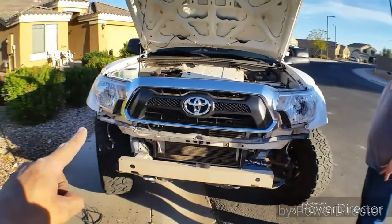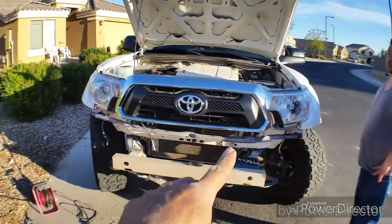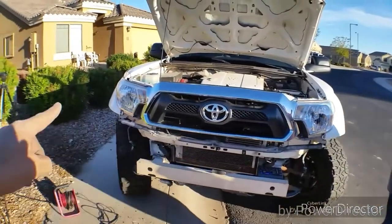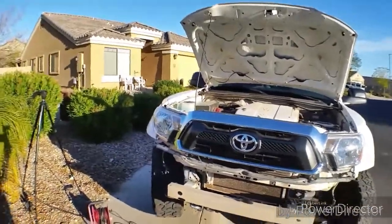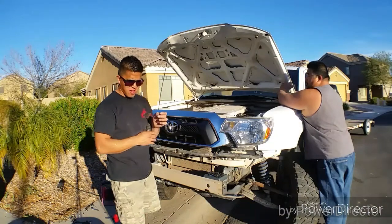You can see right here, that big old bracket that holds the bumper on is gonna be kind of an eyesore, but we'll see. Hopefully a bumper will cover it up very nicely, a tubular bumper. If not, you can always twist it. I broke a nail.